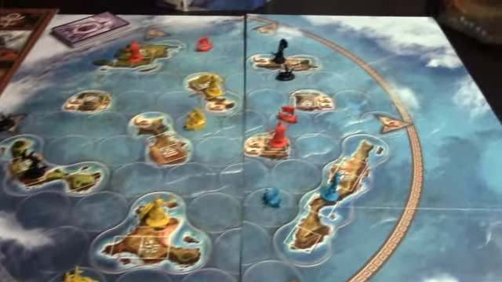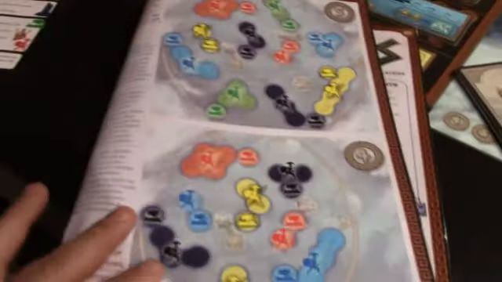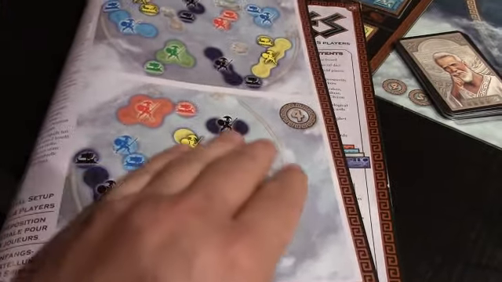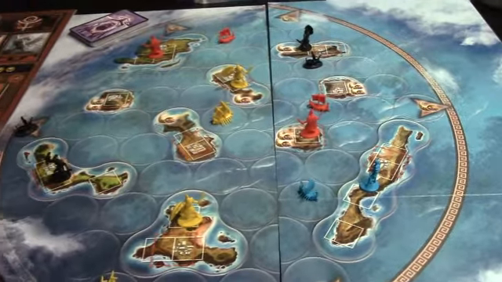Now, we've set up for a 4-player game. So we're going to flip this over and look at this. And as you can see, it tells you exactly how to set it up. And we've already done that. So at the end of the rule book, that's the setup.